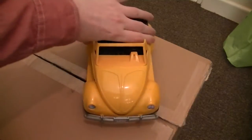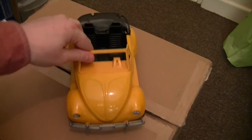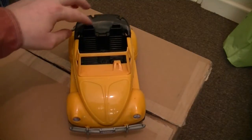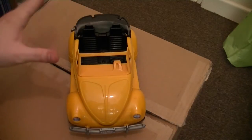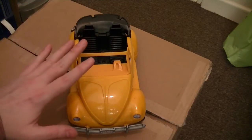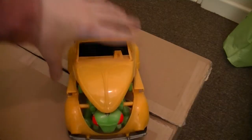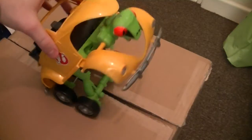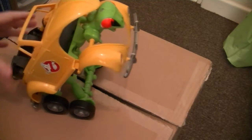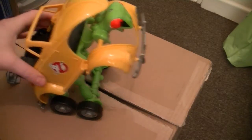And probably the thing you've been looking for now is to see it transform. So here we go. Right. Buttons at the back of the seats. You press the buttons and it should transform instantly. But it is old, don't forget, so it might not work. But here we go. Oh, nearly. There we go. It took two little bits. But yeah, now it's fully transformed into... I think it's like a locust, and the ghost pops out when you press it as well.